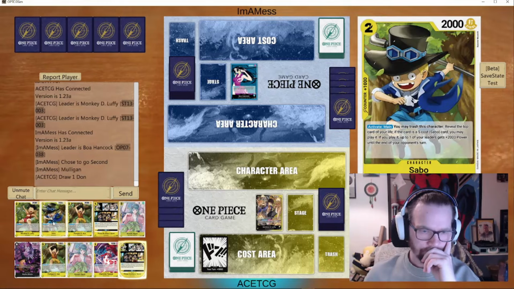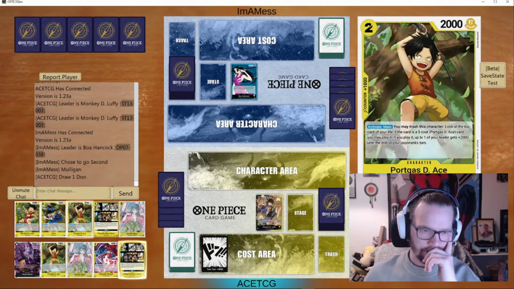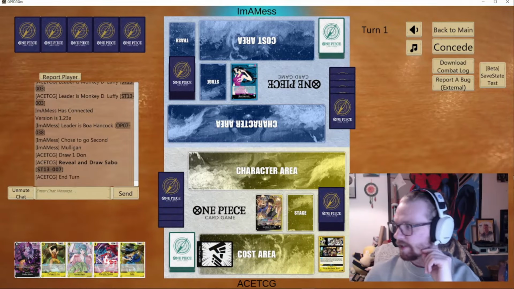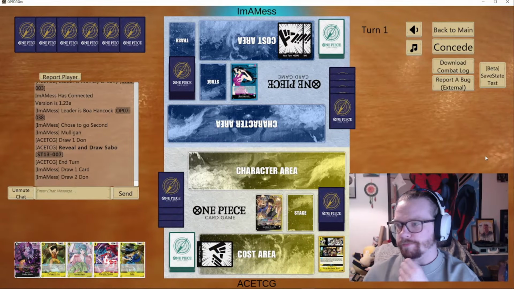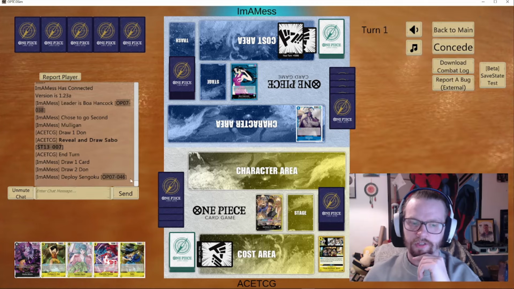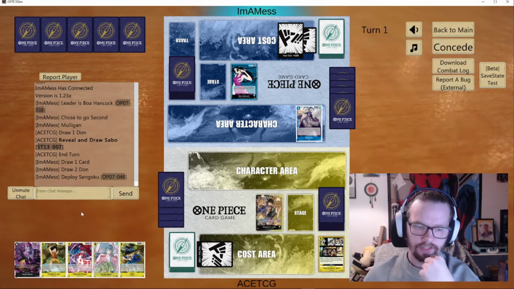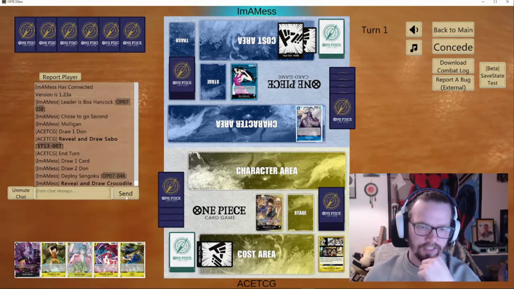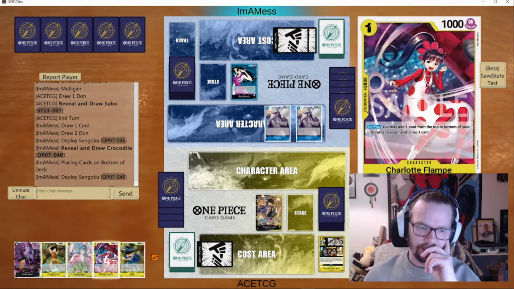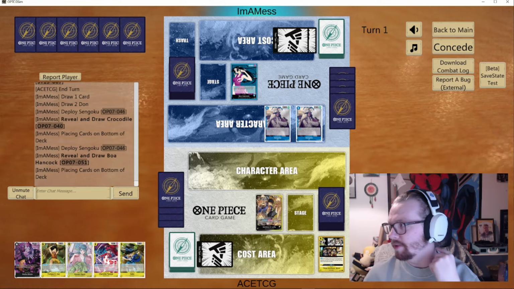Sabo. Ace is kind of like my in the hole for this one. I'll take the Sabo because I already have an ace. This matchup is difficult because of the 7 cost and because of pudding as well. So you see I have Flampe here. I can't really freely Flampe, because they can very easily pudding me and I'm in the bins.